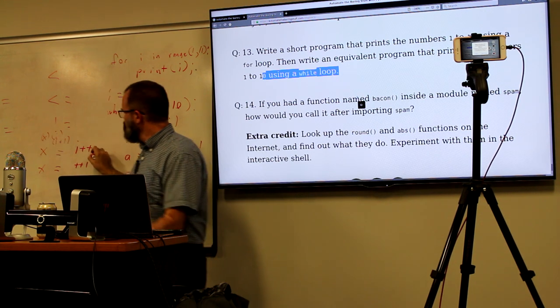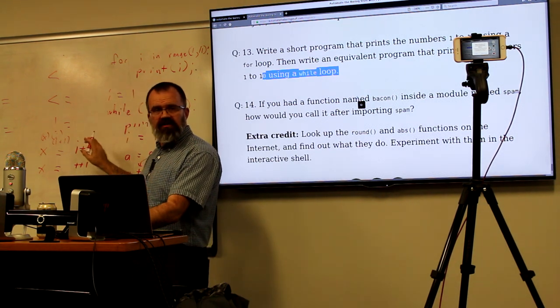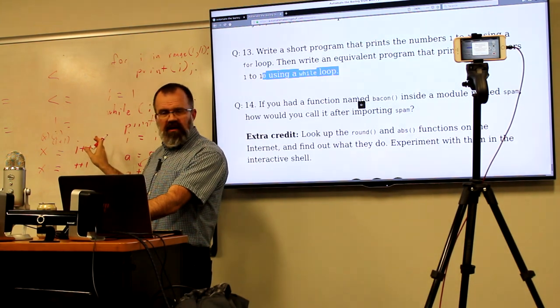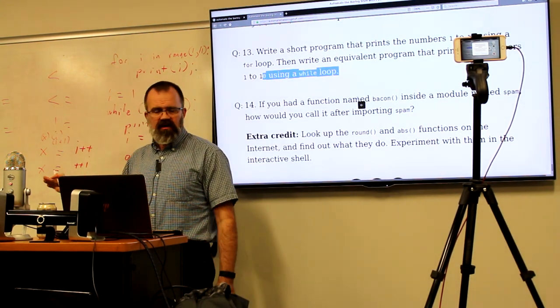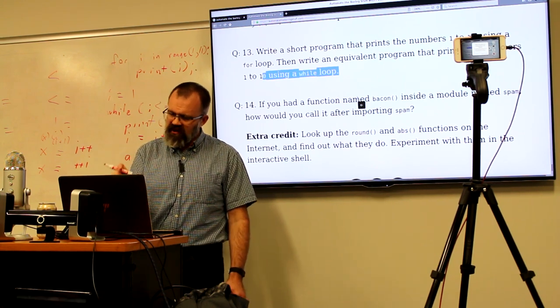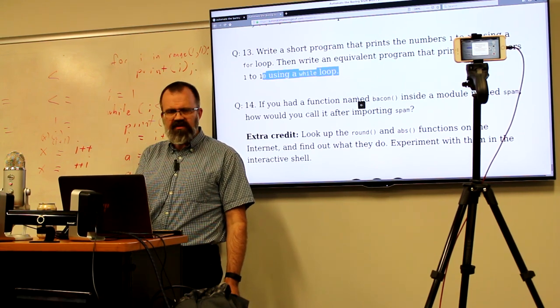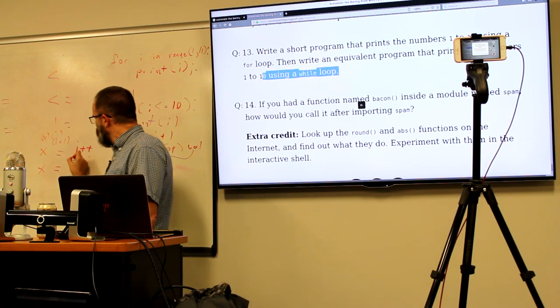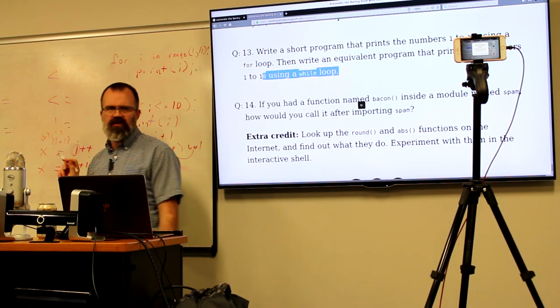And the reason why is because this plus is on the right hand side. And it's shorthand. It's not actually implemented in any way that makes a lot of sense if you take a look at the instructions inside the CPU, but it's shorthand for I and then add one.